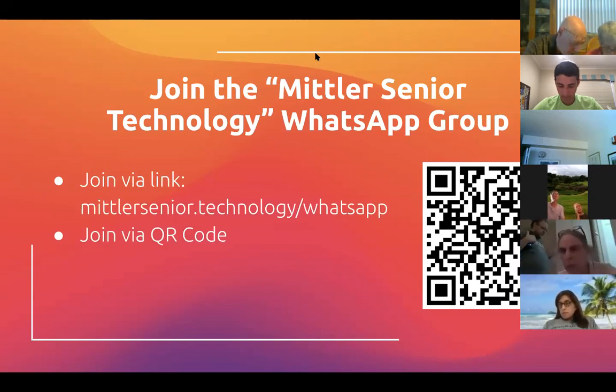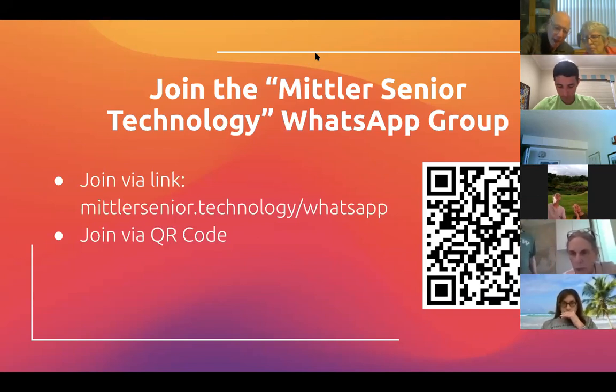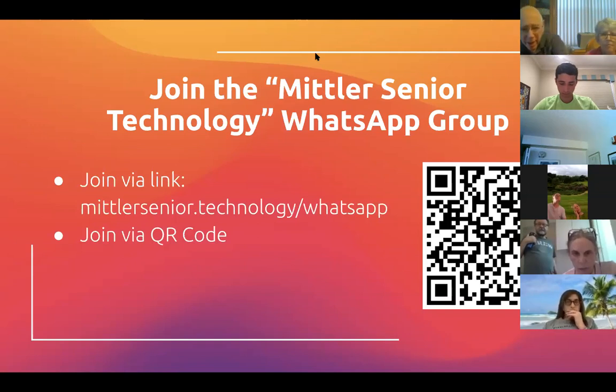The QR code has something encrypted in it. So I actually encrypted the WhatsApp chat in the QR code. So you could actually open up the camera app, kind of hold your camera to the QR code, and you'll join the WhatsApp chat. This is only if you have not already joined the WhatsApp chat. You could also go to mittlersenior.technology/WhatsApp, and you could join that way. Okay, great.